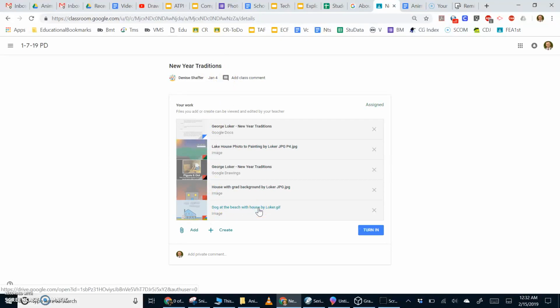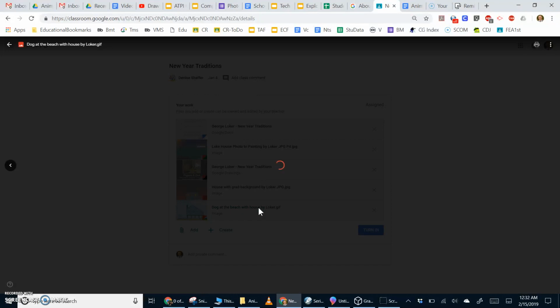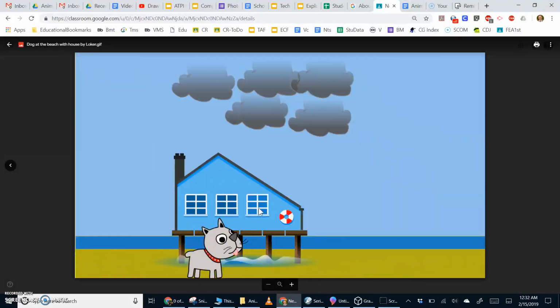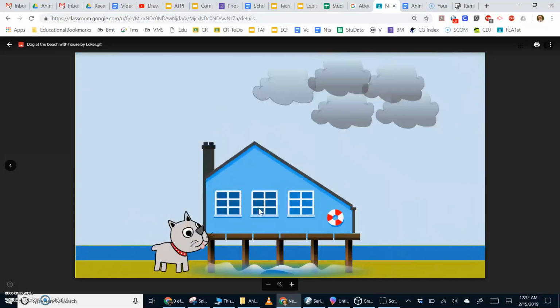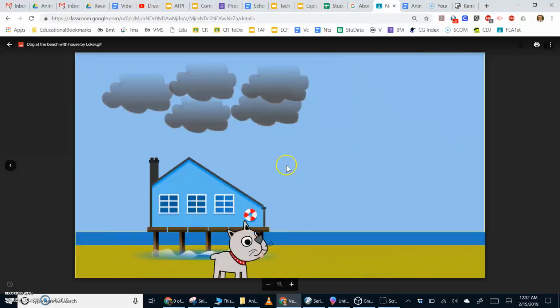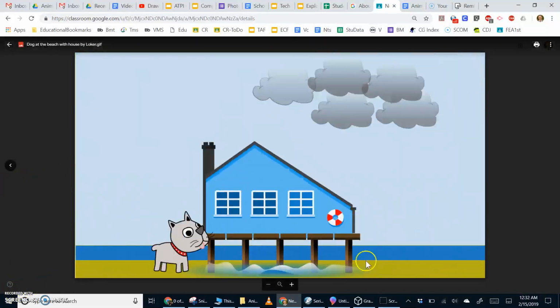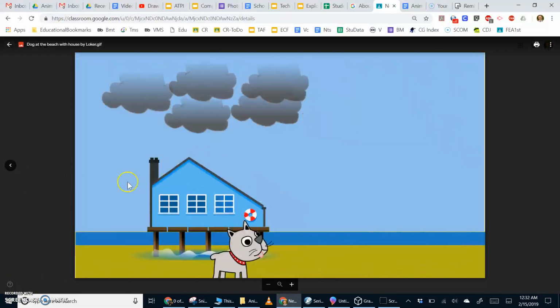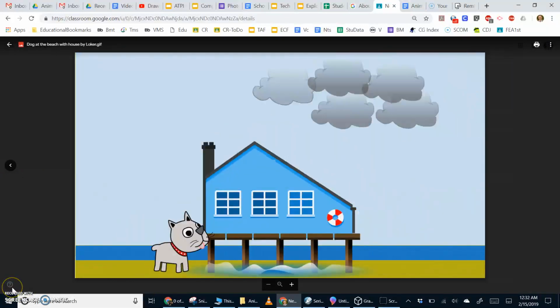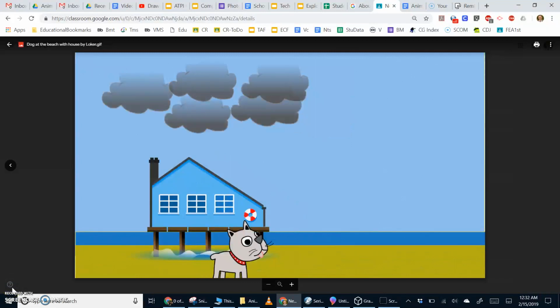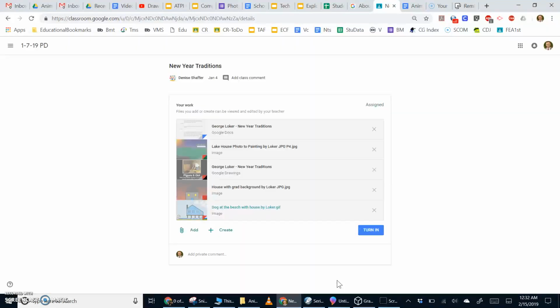And you can actually click on it to preview it. It will open up, and it should be an animation. Mine's not as smooth as I would like it, but I was moving quickly to show you the different steps so that you can get this done and finished. Alright, have some fun with this, and let me know if you get stuck on any of these steps.